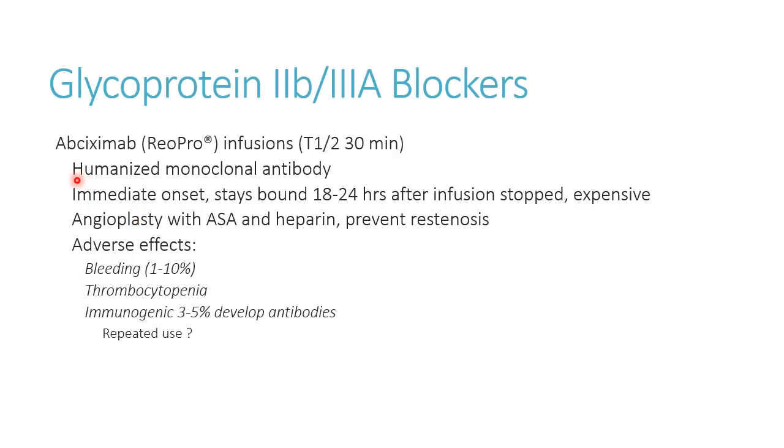Now, the first drug we have here is one called abciximab, otherwise known as ReoPro. Now, have you covered any drugs that have an MAB at the end of the name? Anyone know what that means? Yeah, it's a monoclonal antibody. Basically, it's an antibody that we have engineered to have a specific target, right? So just like you have antibodies targeting things like influenza or the mumps, we can generate antibodies that can target specific molecules in the body. In this case, it's the 2B3A receptors. And again, those are the receptors that cause that cross-linking with fibrinogen between the different platelets, right? That's what's forming that platelet plug.